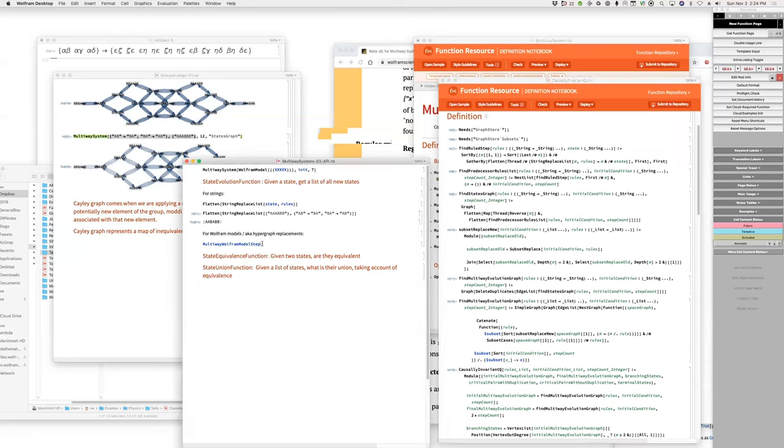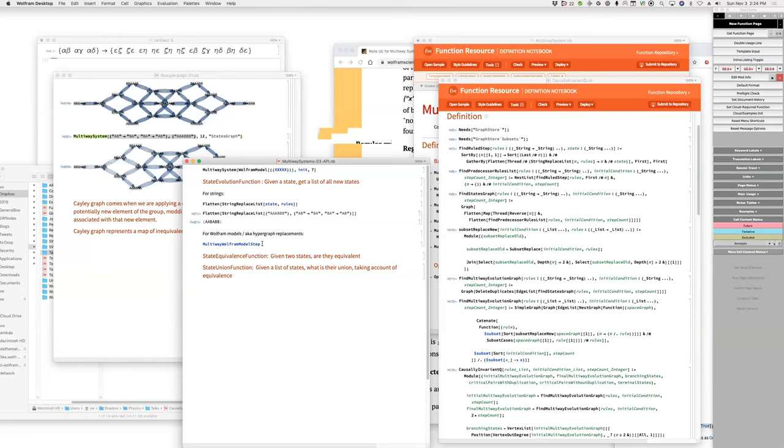And what are we going to call this? Are we going to have it have its own separate function repository entry or what? That's your call. Max, what do you think? Well, we have so many functions already. It doesn't hurt to have this one. The question is, does it fit in the standard Wolfram model function? I don't think that it does.